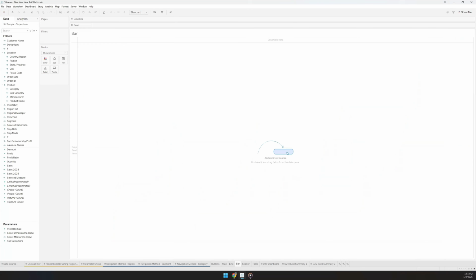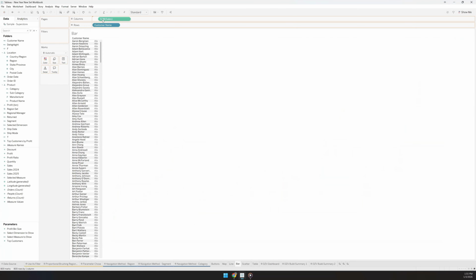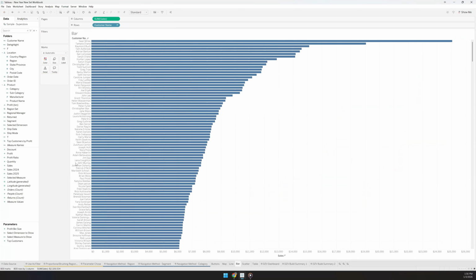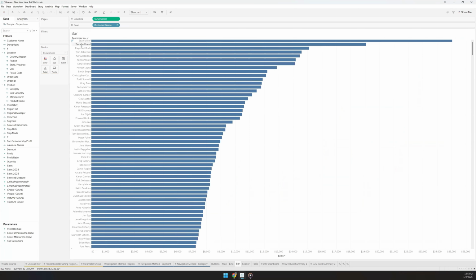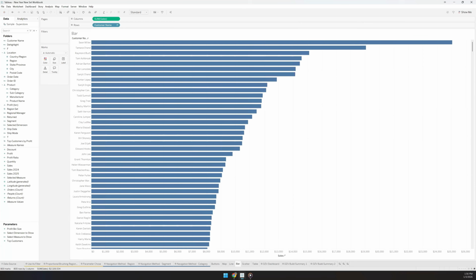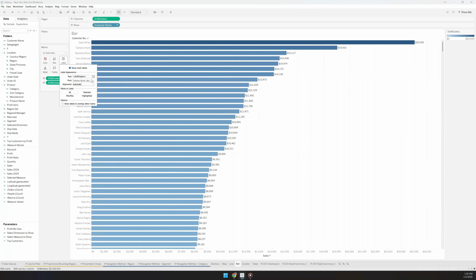The bar chart is next. We're going to be looking at all the customers, ranking them by their sales. Providing a little interest with the continuous application of color to give us that nice sequential presentation, matching the mark type so we get some nice attractive labels.